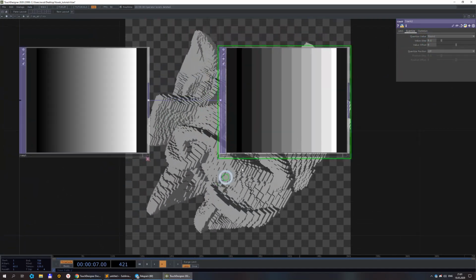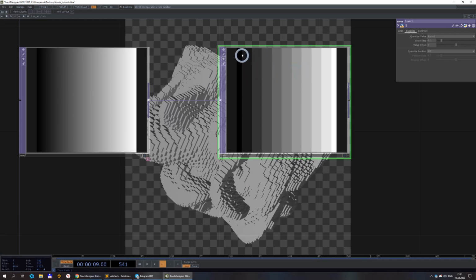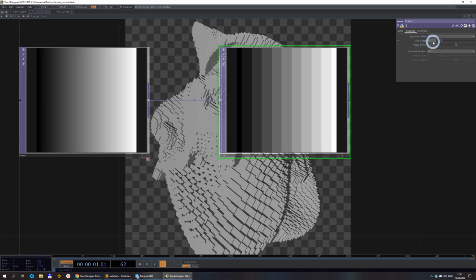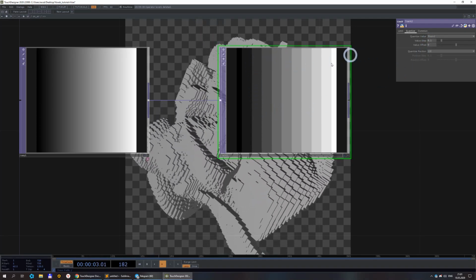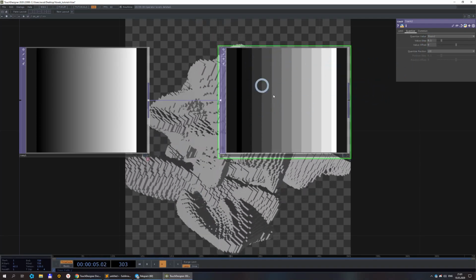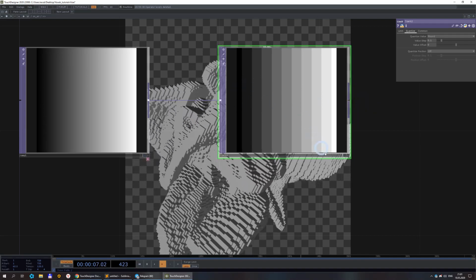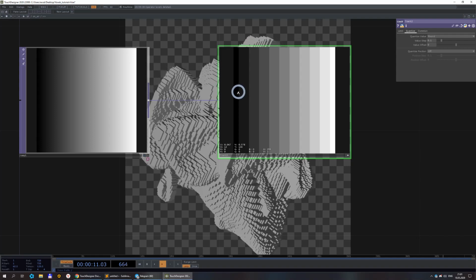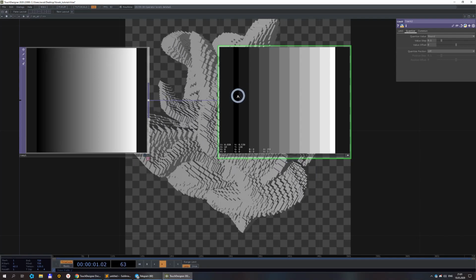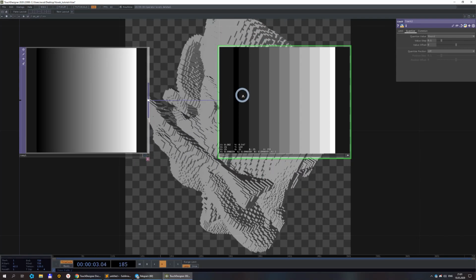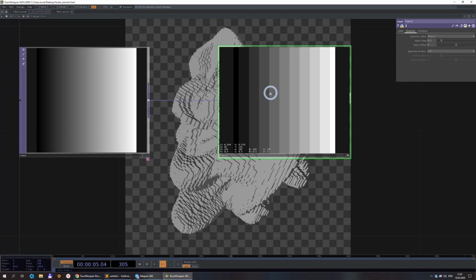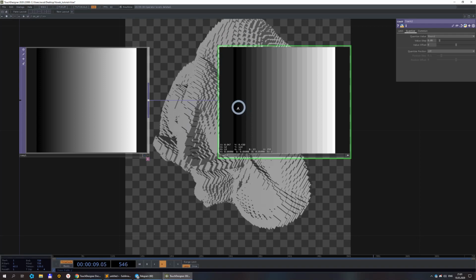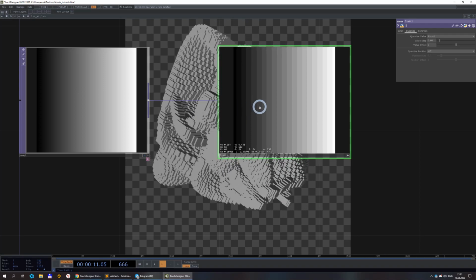So what quantize does, with step 0.1, it separates the values of the pixels. So if we press D and see pixel values, we have 0, 0.1, 0.2, 0.3, and so on. If we set the value step to 0.5, we have fewer steps, and so on.